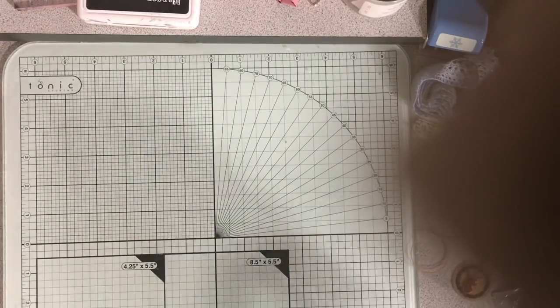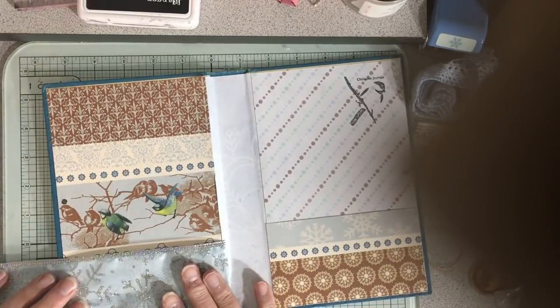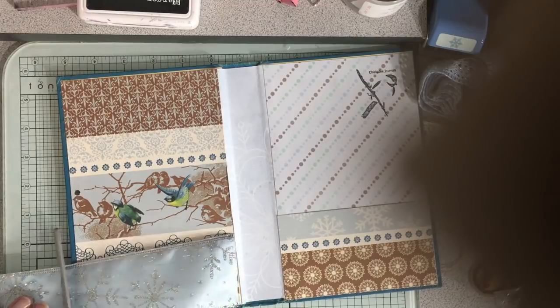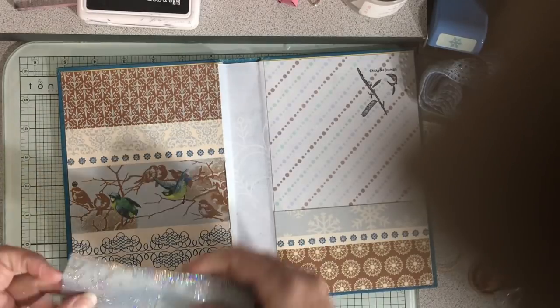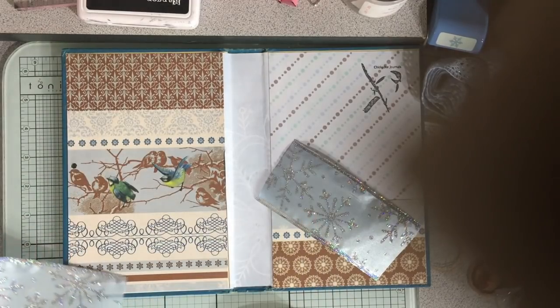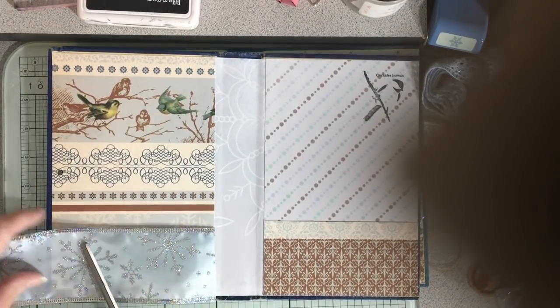The only other thing I want to do is I just need one pocket on each side. I'm going to do this somewhat semi-straight and make a pocket from this ribbon fabric — it's so pretty. These are the same-size books, so the inside of this book is exactly the same.